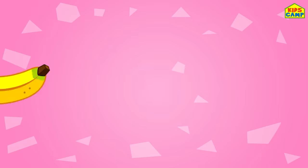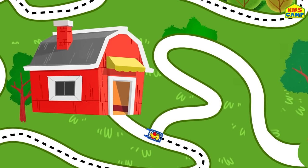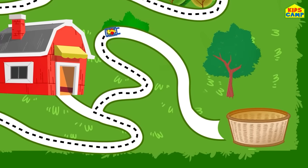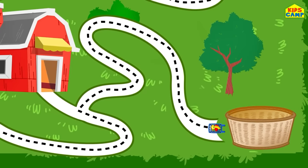Do you have some fruit? A banana! Yay! Into the cart! Let's keep going! Yay! We've collected all our fruits! What did we get? A banana, a mango, an apple, a strawberry, and an orange!